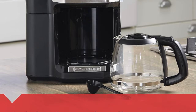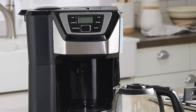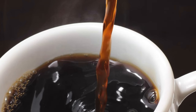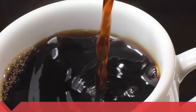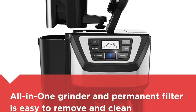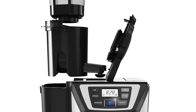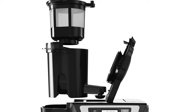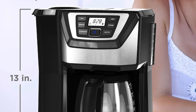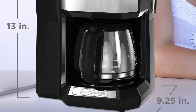The integrated grinder and brew basket cleaning makes this machine easier to maintain than convincing a toddler that broccoli is candy. Bean to cup versatility — whether you're a whole bean aficionado or a pre-ground pragmatist, this machine doesn't discriminate. Note there's no bean hopper, so remember to add beans every time — kind of like feeding a pet, but with a caffeine reward. Ideal for budget-conscious early birds who value a peaceful morning and an easy clean feature. Just don't forget to add the beans, or it's like trying to drive a car with no petrol — going nowhere fast.